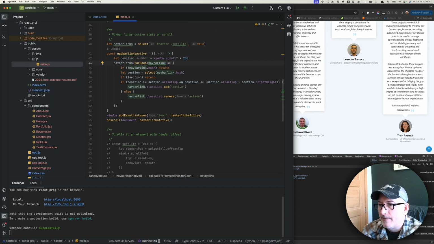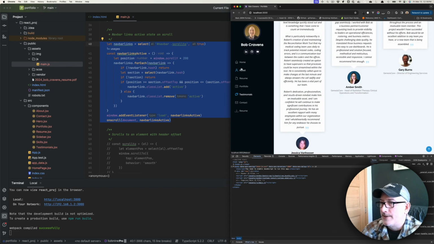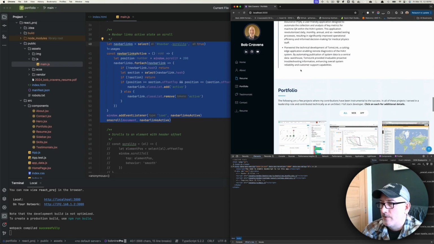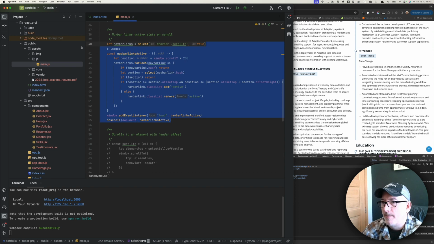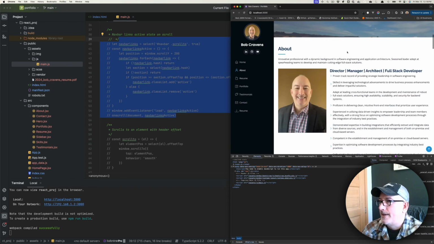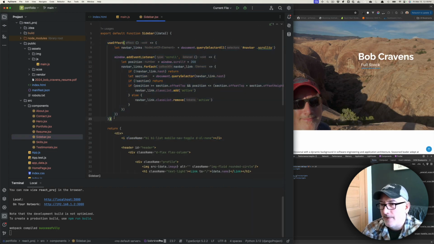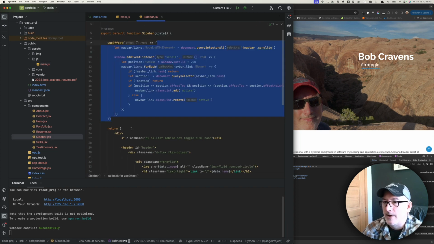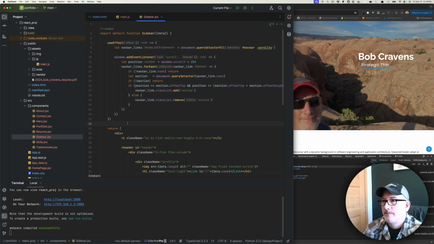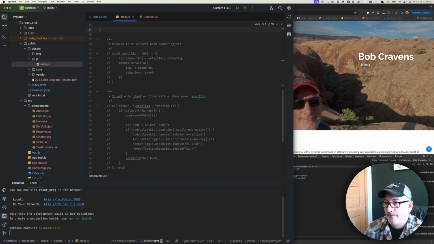So up next is this bit of code here. This bit of code controls which element is active here as we scroll. So as we scroll, it looks at the scroll position and it figures out which one should be active. This code, I'm going to comment this out, and you would think that it would no longer work, but it is still working. And the reason for that is because this code belongs in the sidebar. And that's one of the things that I fixed when I wasn't recording. So that bit of code right here now exists over here in the sidebar. Since I know that's already there, I'm going to go ahead and delete it.